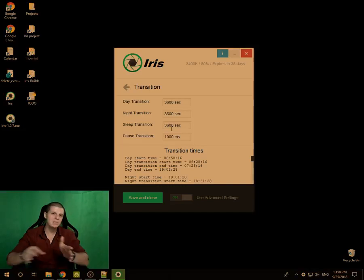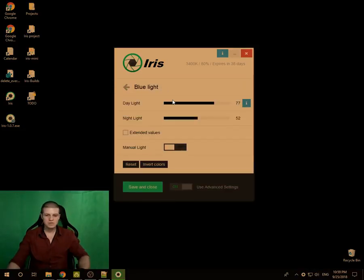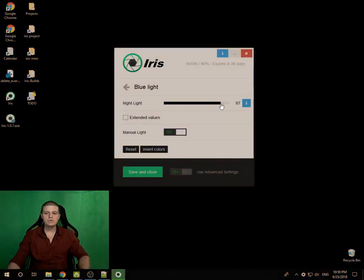And during this time, it's a smooth transition. So I think you see the effect right now. Instead of going like this, it goes smoothly over 1 hour like this.